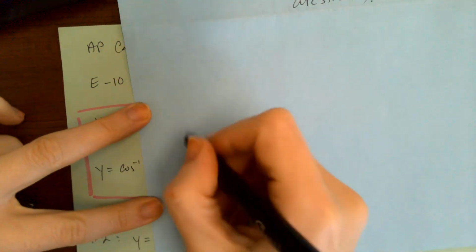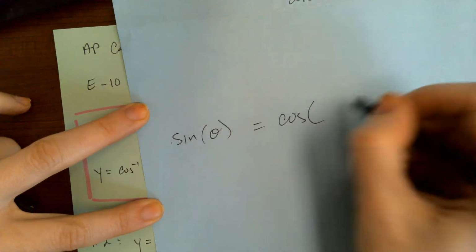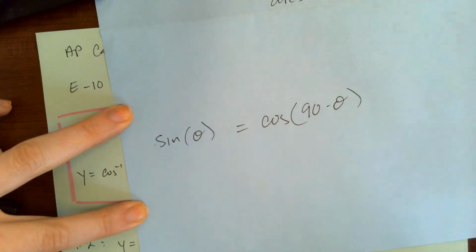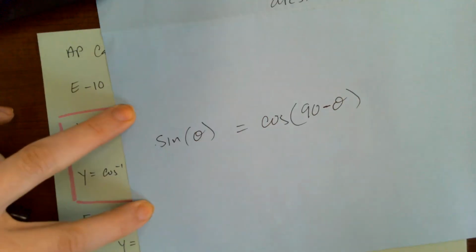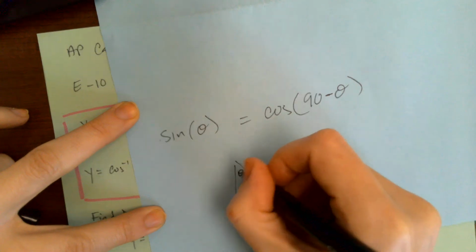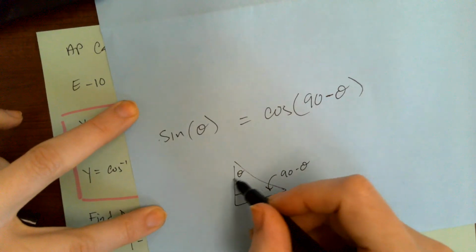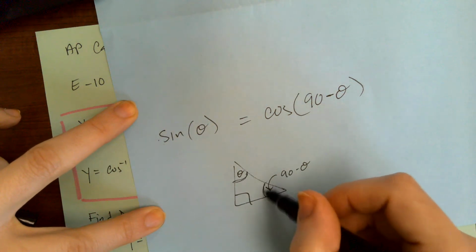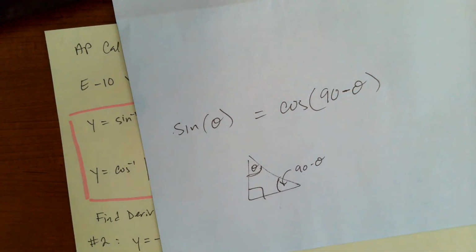This was kind of a big deal. So if you had sine of theta, that was the same as cosine of 90 minus theta, because complementary angles add up to 90 degrees. Here was another thing that we would do. If this was theta and that was 90 minus theta, the sine of this angle was equal to the cosine of that angle. So that's why you call them cofunctions, complementary functions. Starts with CO.